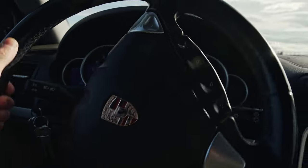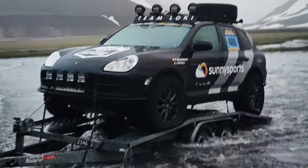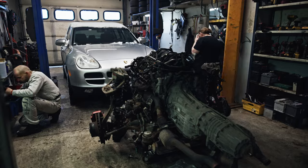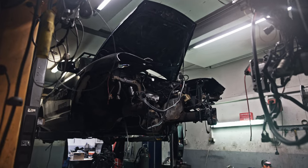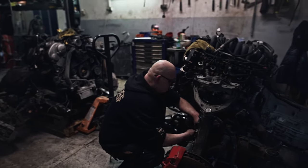So last video I told you in extreme detail what happened to Loki last summer — how I hydro-locked the engine in a river. And I mentioned that we found a solution. It took a little longer than I expected. I thought we were going to spend a couple of days, maybe a week swapping it, but we bumped into a few other things and the mechanic didn't have that much time. He squeezed it in between the other work.